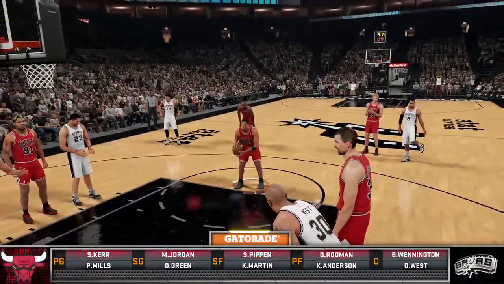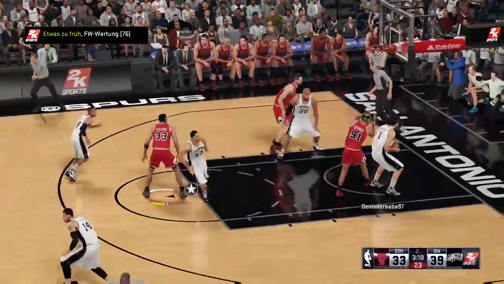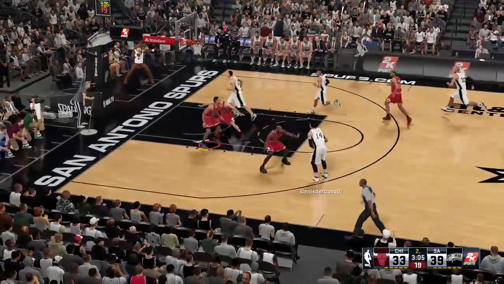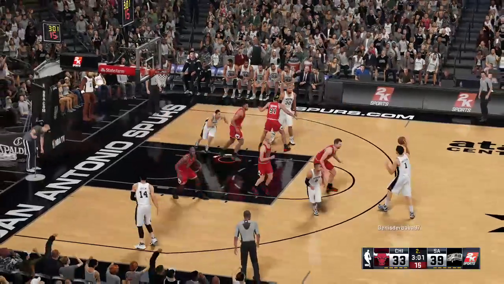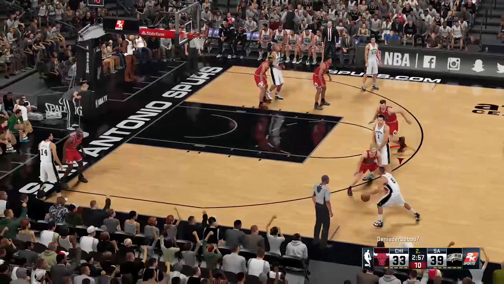So San Antonio going with an almost entirely new group here. West is checked in for Duncan. Anderson comes in for LaMarcus Aldridge. Kevin Martin is checked in for Kawhi Leonard. And it's Mills in for Parker. And Chicago also making a switch. Rodman, he's checked in for Tony Kukoc.